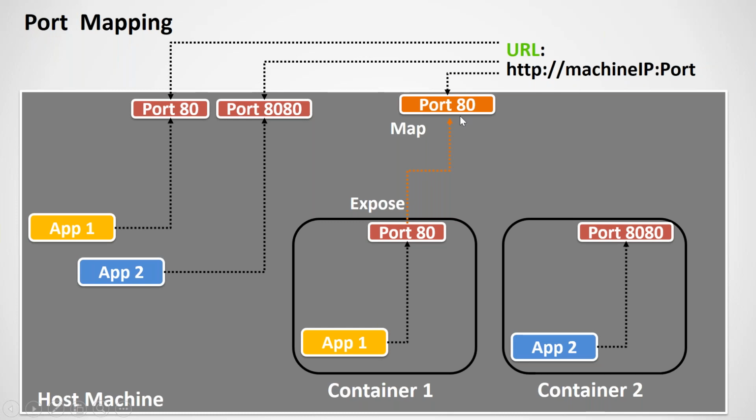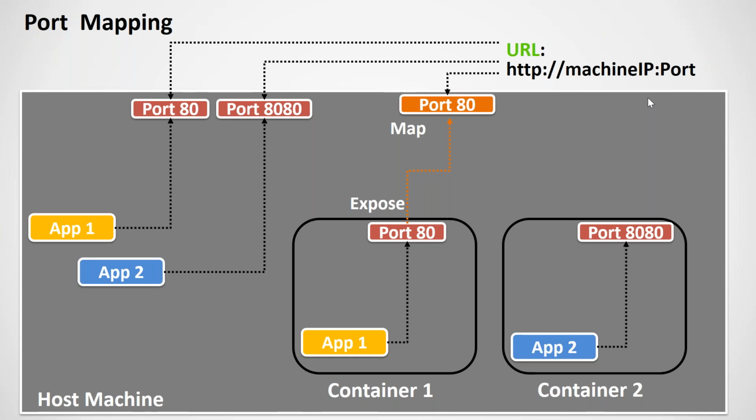Okay. Even in this case, when I am trying to map a port on 8080, we need to make sure that in the host machine there is no other application using port 8080 or port 80. Only when this port 80 is free will we be able to link. But if port 80 is already taken by some other application, then you need to give any other available port. So when you try to map, if the port you are expecting is not available, then you need to make sure you give the map with whatever port is available.